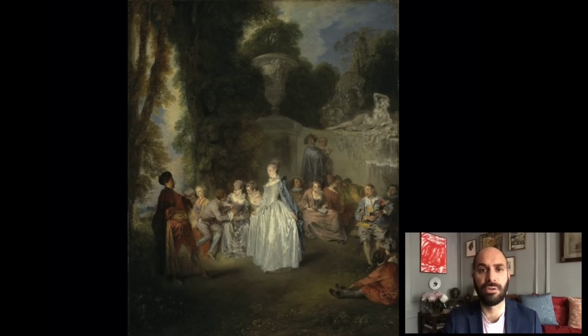And when we think of Watteau, we think of his great fête galante, his great scenes of ladies and courtiers and musicians and commedia dell'arte masks and people partying and dancing and playing music in beautiful, idyllic gardens. This is one of my favorite fêtes galantes by Watteau. It's the Fête Vénitienne. Obviously, I like it because of the Venetian link, but Watteau is someone who looked a lot at 16th century Venetian art, and this was a painting inspired by that.